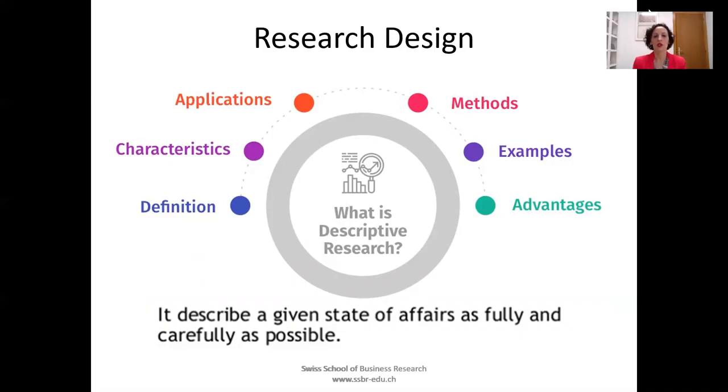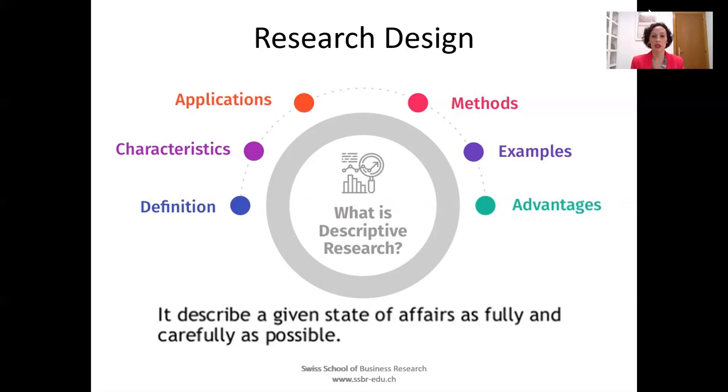It attempts to describe a specific situation or a specific aspect or a specific question, where in descriptive research, we want to first define the problem or what has led to the situation. We want to be able to analyze and determine characteristics. We want to be able to see applications, methods. We want to have as many examples as possible. We want to be able to analyze and assess advantages, disadvantages, etc.